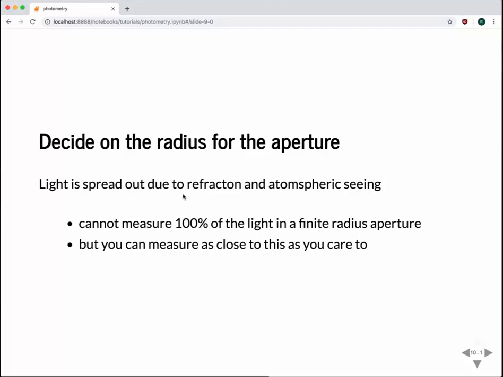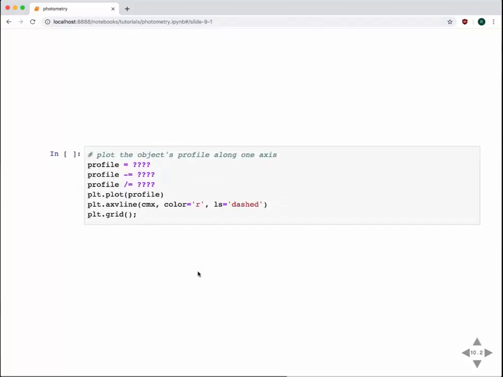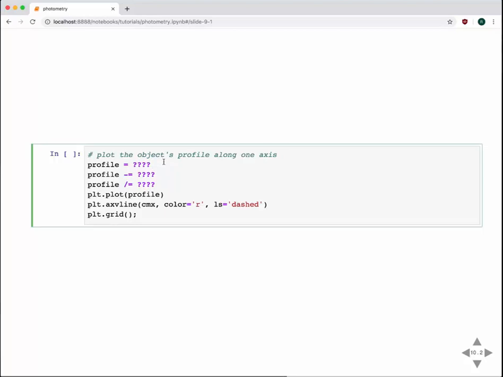And then on top of that, of course, you could have an object which has some observable angular size. Now, for the star we're actually measuring, keep in mind that the actual angular size of stars is much, much smaller than a pixel, maybe 1/100th or even smaller than 1/100th of a pixel. So the light we're seeing is mainly being spread out by the Earth's atmosphere. So we're going to have to figure out how we want to account for that and measure the light from the star. The way we're going to do this is we're going to start by looking at a profile of the object.